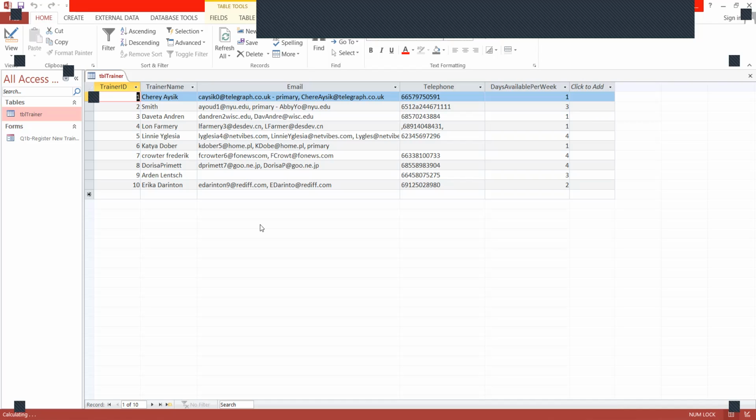So we'll be removing the email field from this table, trainer. We'll make a new table called table email, and under table email, we'll put an ID. We can call it email ID. And then we can put a foreign key called trainer ID. Foreign keys can be repeated, that's not a problem. And then for each email, we'll have a separate record.